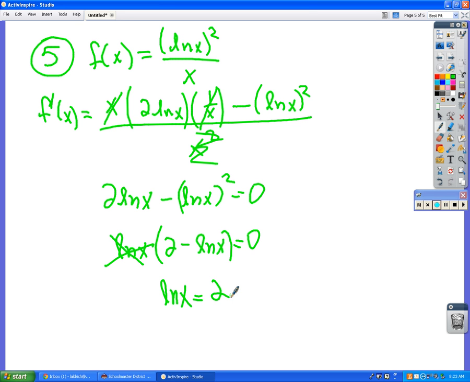How do we solve that? You e both sides. So those cancel, and x equals e squared. Is that one of our answers? Sure is. E. If we do better on this test, we can work it through. I'm 100% sure that you're correct.